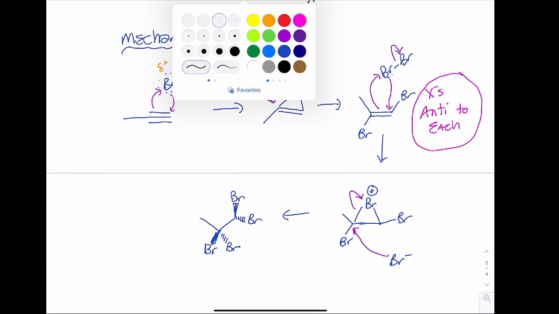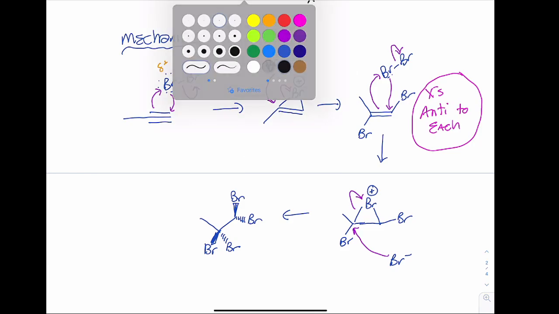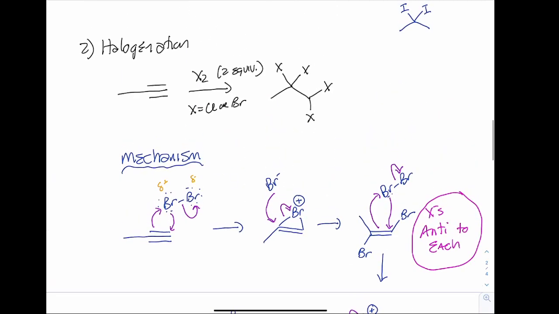Sometimes we do show the solvent with this reaction. I'm just going to go back up. And this is the same with alkenes. So for the halogenation reaction, sometimes you'll actually be shown the solvent. That's fairly common. So if you see dichloromethane, so CH2Cl2, also with X2, don't be thrown by that. It's just showing the solvent. And that is pretty typical.